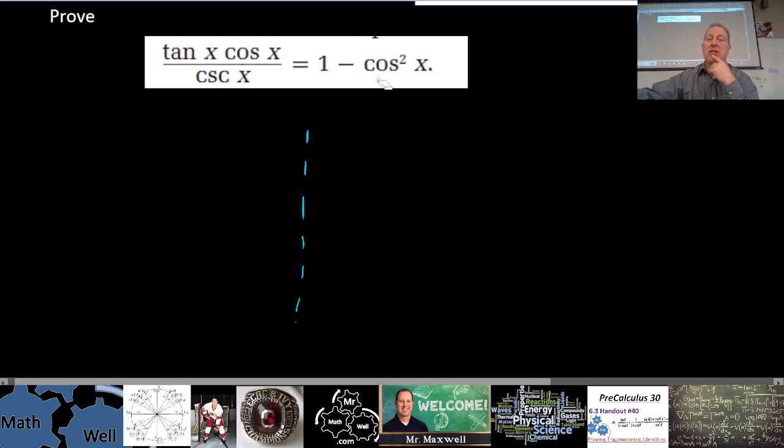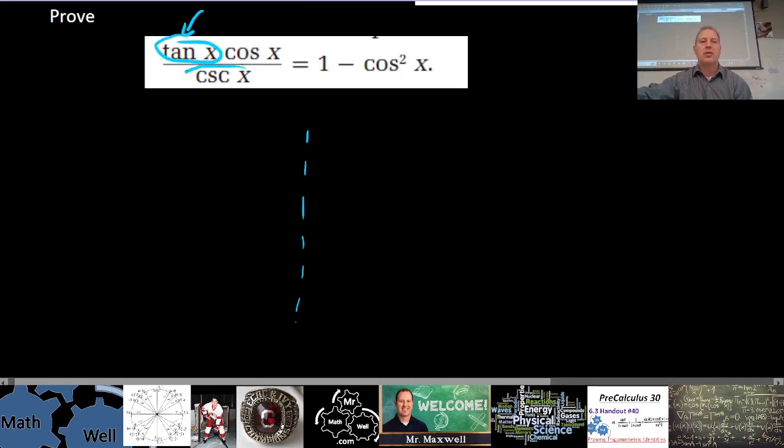You can change this into sine squared if you want. That's pretty easy. But if they both look really complicated, I would suggest not working on both sides, just one side. So watch this. I'm going to pick the left side because there's just a lot of material to work with. It's very complicated. Well, that's the one you should pick because you can change tan into something.